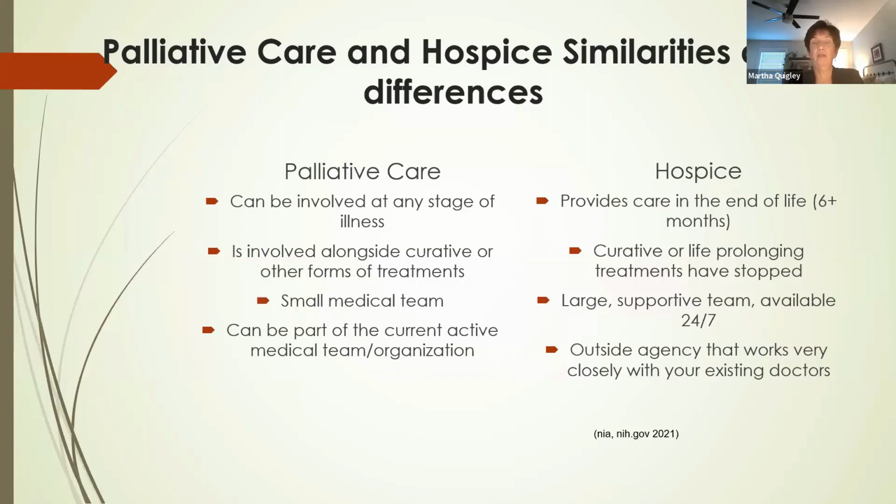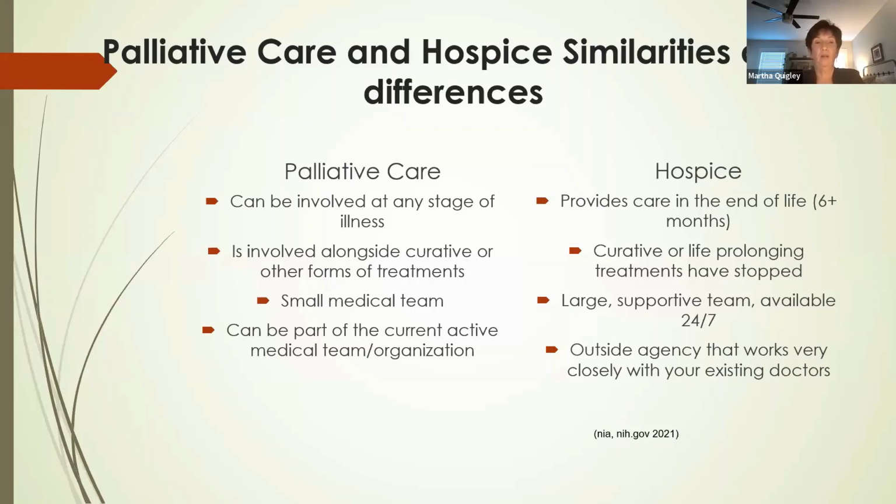Hospice care, on the other hand, provides care for people at the end of life with a 6-month trajectory of illness. In other words, the provider needs to certify that to the best of their knowledge, the patient's life expectancy is 6 months or less if the disease continues going the way it's going without any interventions to halt the progression of the illness. Palliative care, we follow along, like I said, with people who are having treatment. They might be undergoing chemotherapy, they might be having dialysis, they might be continuing workup for other health issues. Whereas hospice is a time when curative life-prolonging treatments have stopped. So the patient is no longer receiving what's considered a life-prolonging intervention.